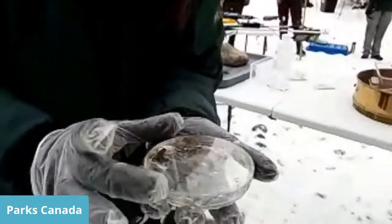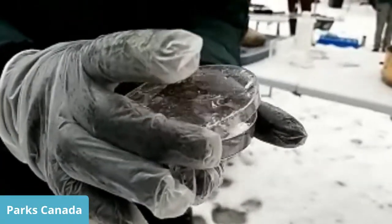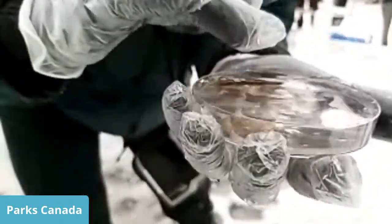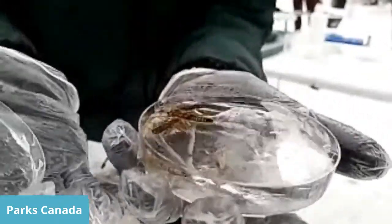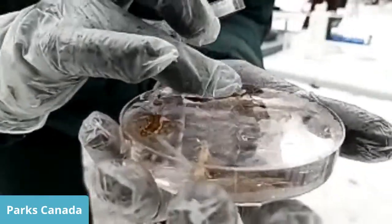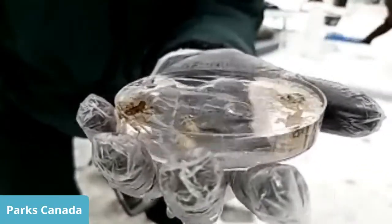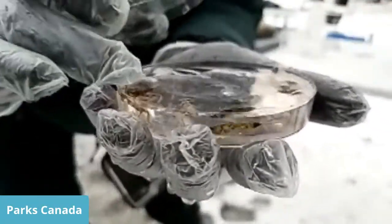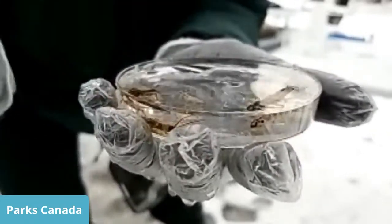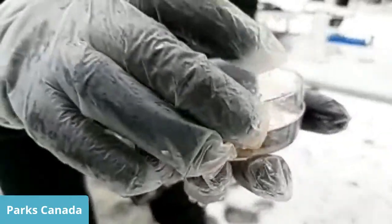So I'm going to take this off, but these guys are going to be pretty squirmy. How's that look there, Kelsey? You got a good look? Look at these guys. These are stoneflies. They need big rocks, and they're really sensitive to water quality. These are predators that are out in the stream. And when the water quality is bad or there isn't good spaces between the rocks, we start to lose these guys. These are one of the sensitive taxa. Get a good look at that? Excellent.